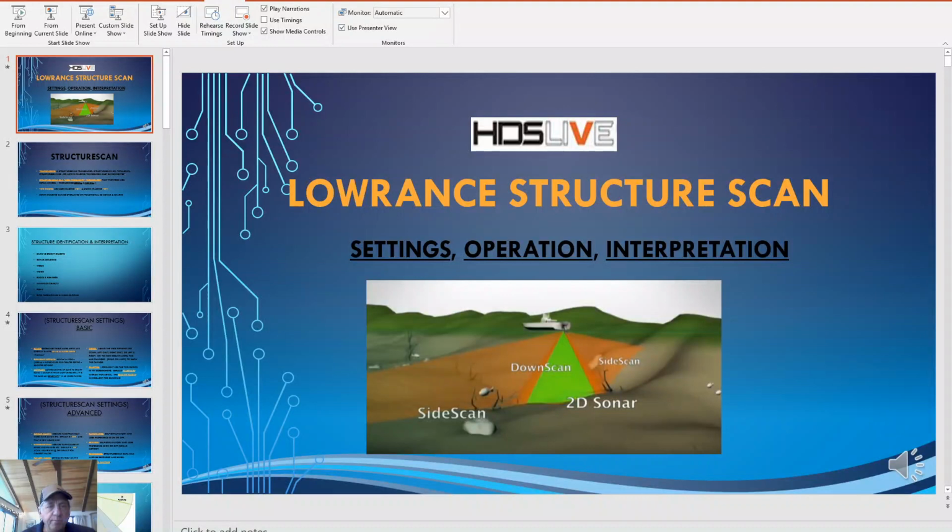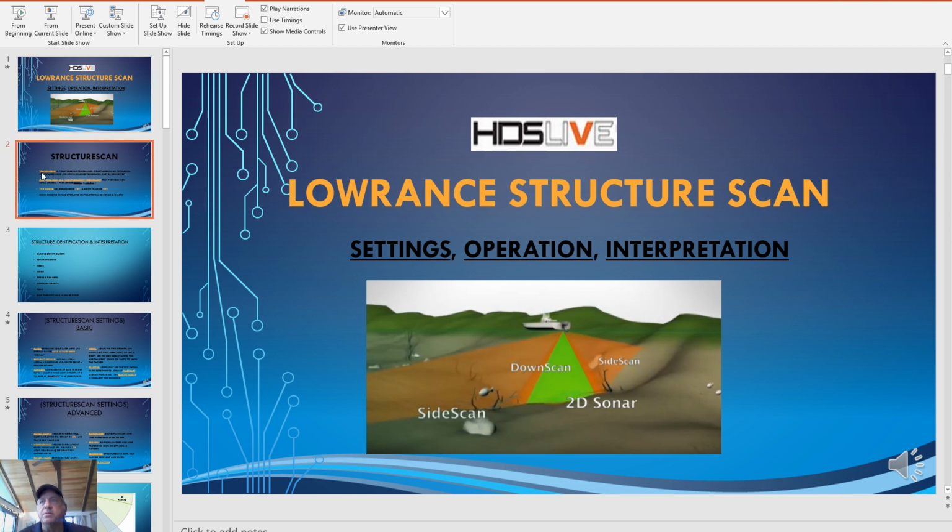All right. So I'm going to jump right over into the webinar and we're going to get going. Again, the topic is on side and down imaging and a little bit of discussion on 2D because I feel that it's a technology that we're all going to still rely on for quite some time. All right, so hopefully you can see the screen here. And I'm just going to go through it in this mode and discuss the various topics. And then we'll get into some actual interpretation.